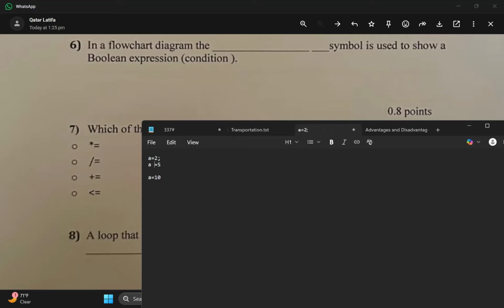If I put divide, then it will divide a by 2 and put the value into a. If I put plus, then it will add both values, 5 plus 2 equals 7, then a will become 7. These are all assignment operators. But this other one is a conditional operator, meaning it is a comparison we can do, such as less than or equal to.